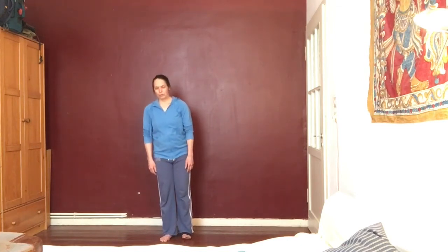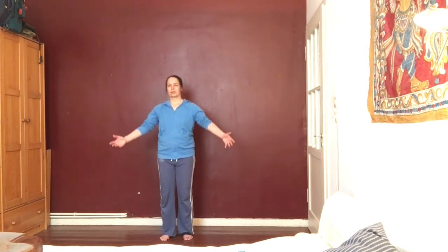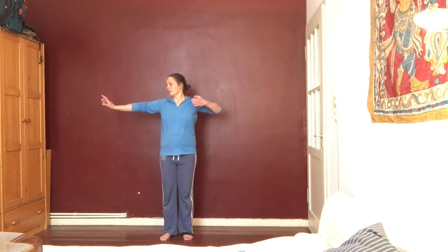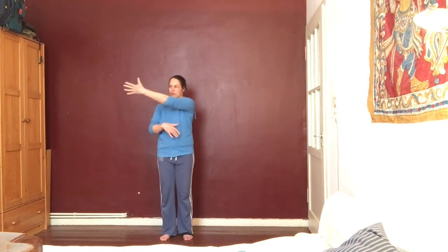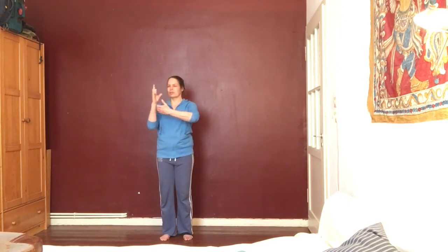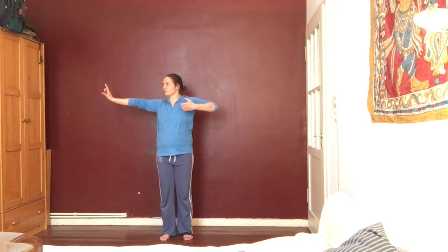Okay, so the movements themselves are fairly easy to just move along with. There's one that is a little bit complicated, and I'll quickly explain the hands and then we'll move on, because we're already pretty late today because of the technique. The second movement is called shooting the bow, and it's always one hand in front, the hand crossing, and the one in front makes a little claw. This is straight, but the fingers are pulled in, as if you were pulling the string of a bow, and the other hand is like an L. The hand with the L moves to the side, and it's almost like I'm aiming over this L. And the other just pulls the string back.